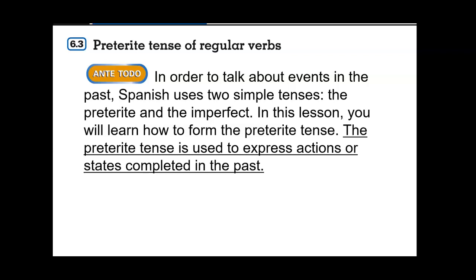It's over. Later on, you are going to learn the imperfect, which is also past tense, but it has rules on when to use it. So make sure you study. Make sure you learn the preterite, and that way, whenever we get into the imperfect, it'll be easy for you. So moving on.